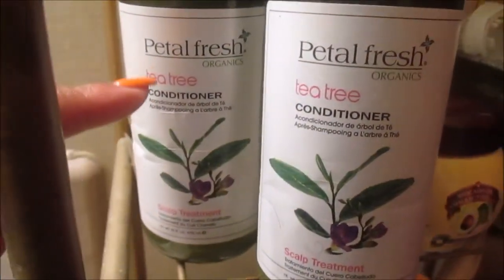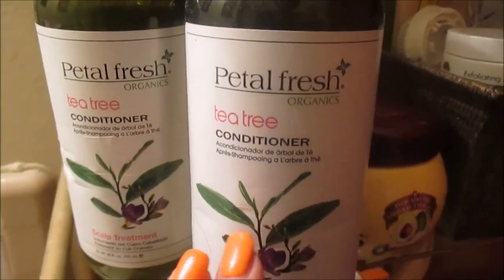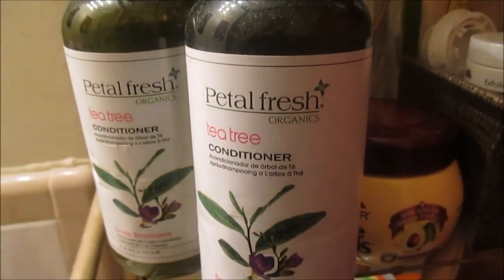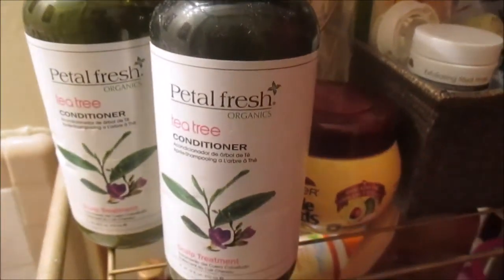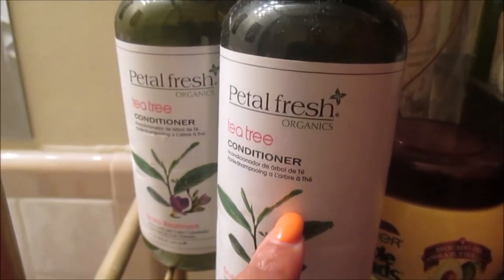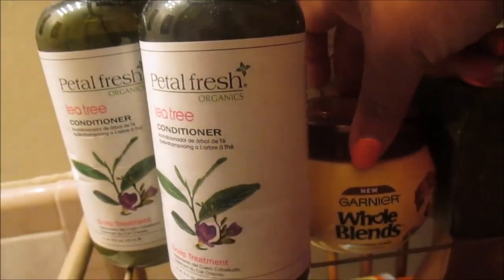All right, you guys. So we are now in my bathroom. So this is the Petal Fresh Tea Tree Conditioner. You guys know I use this pretty much almost every week as a rinse-out conditioner while in the shower. And I'm telling you guys, this stuff is bae. Don't worry about all this dust and stuff, that's from when we had that fire, you guys. So we've still been periodically having to wipe off a lot of this fire extinguisher dust. But I really do love this conditioner. I picked this up at Burlington, but you can find Petal Fresh online at their own website, and they're also on Instagram too.